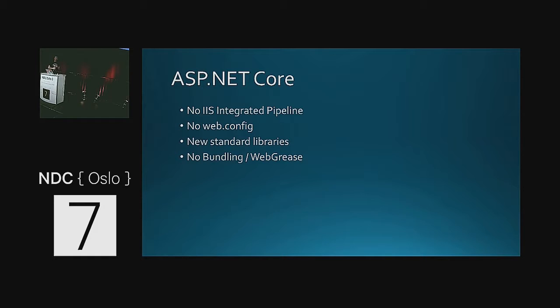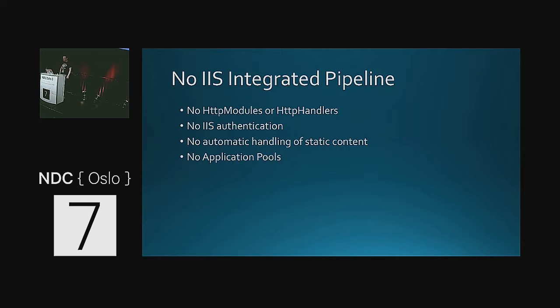Because it turns out that all the other browsers can cope with an extra level of minification, but it makes IE8 cry. So, what does no integrated pipeline mean? The things that are part of the integrated pipeline are HTTP modules and HTTP handlers. IIS knows what these things are, and it can load them up inside its own process space and do various things before the code ever actually hits your .NET process.